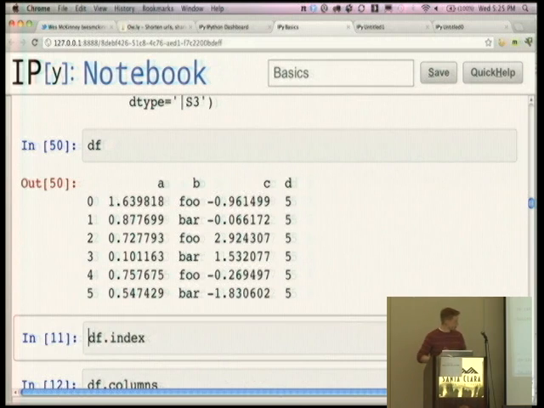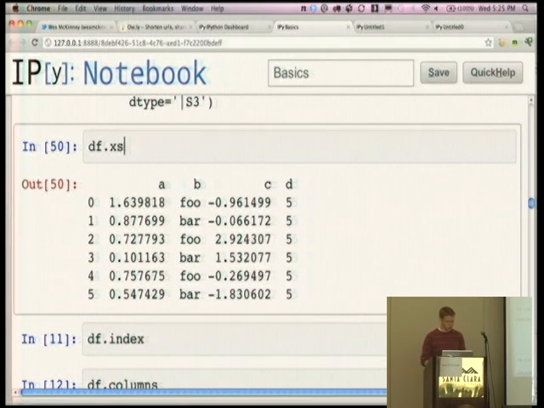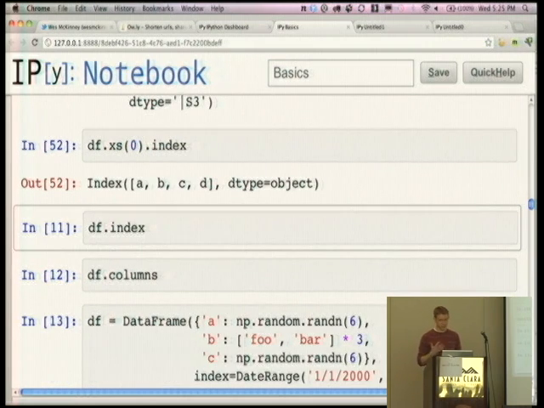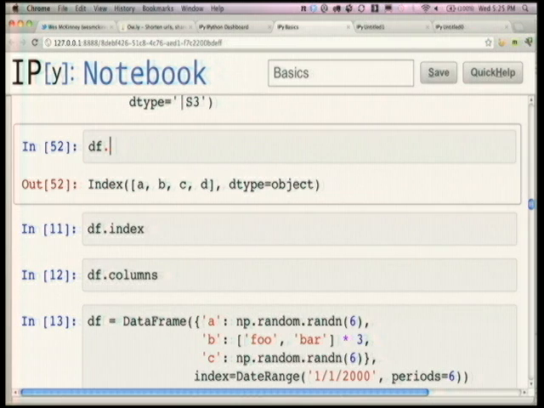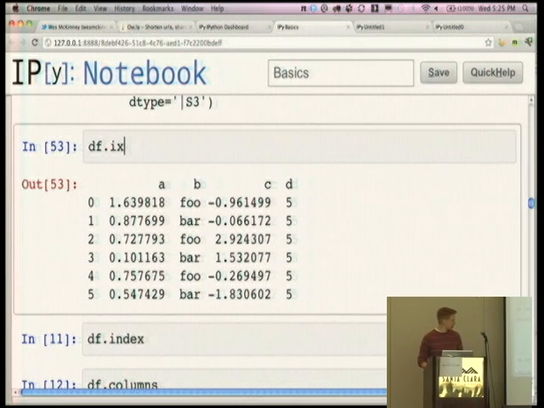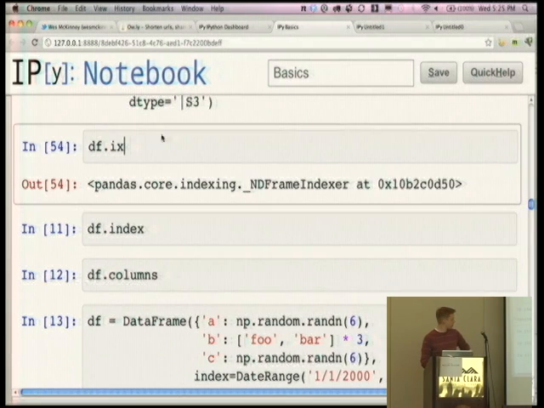Well, I guess I can talk about label indexing and what that looks like using this small data set. There's a function called xs. If I call the function xs with 0, that gives me the 0th row, which is returned as a series, and the column labels become the index of the series that's returned. This is the exact same index object which is stored in the data frame. More generally, there are many ways you can select out subsets of the rows, and the most general, we'll see a bunch of this throughout the tutorial, is a special field on data frame. If you do .ix, that actually returns.